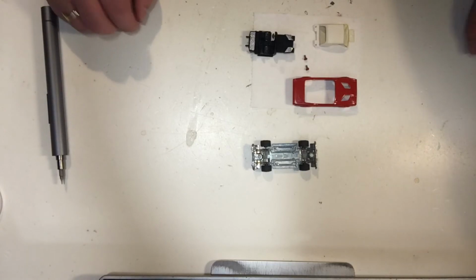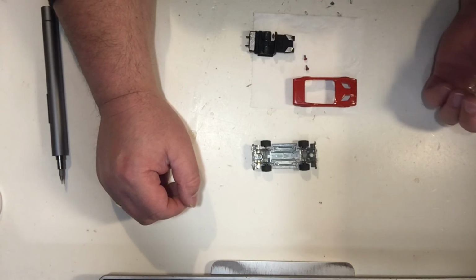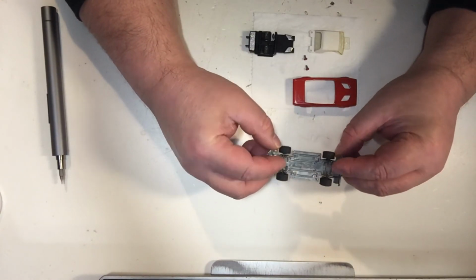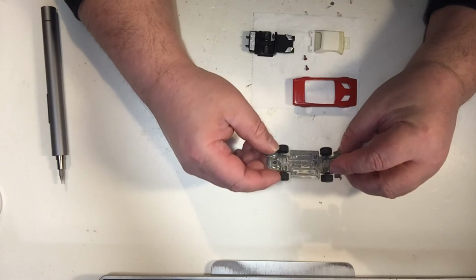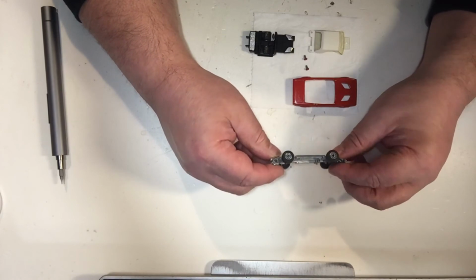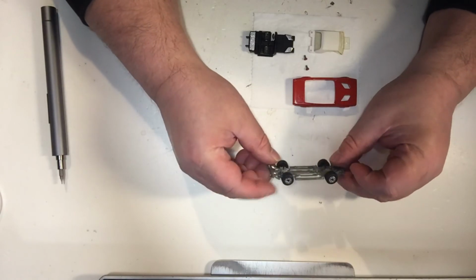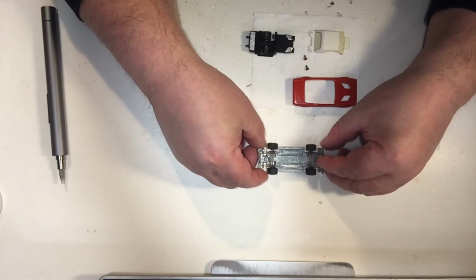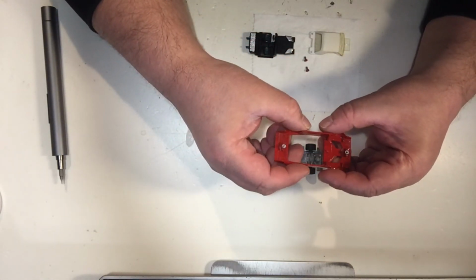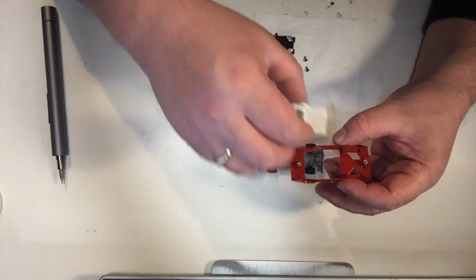So welcome back, and we're at the part where we can start to reassemble our Challenger. So what have we done? Well, obviously you just watched me seal the axles back into the chassis. I have given the tyres a coat of black rubber, XF85 from Tamiya. I've re-chromed the hubs using a Molotow chrome pen, so that's good. We've given the body a couple of new coats of red. Looks very nice in its new livery.